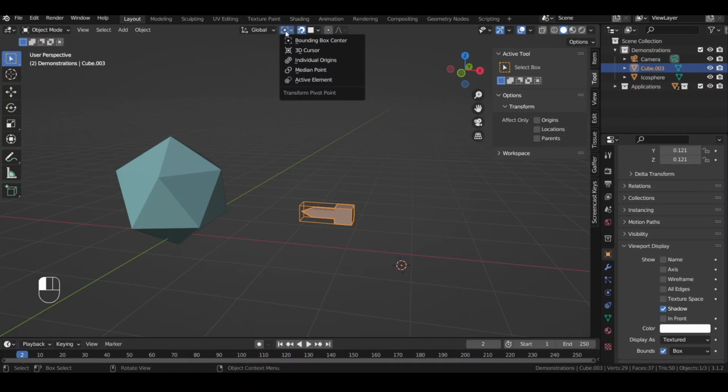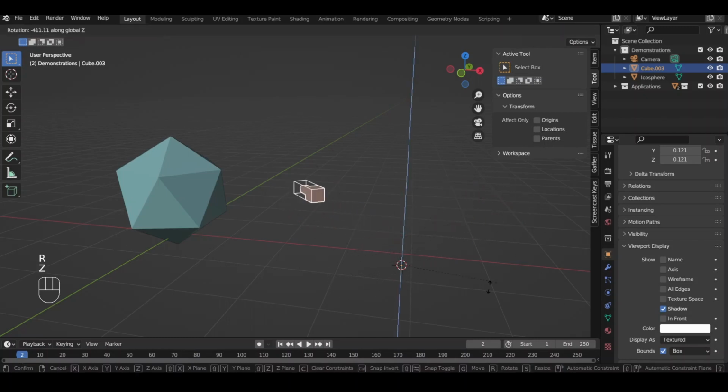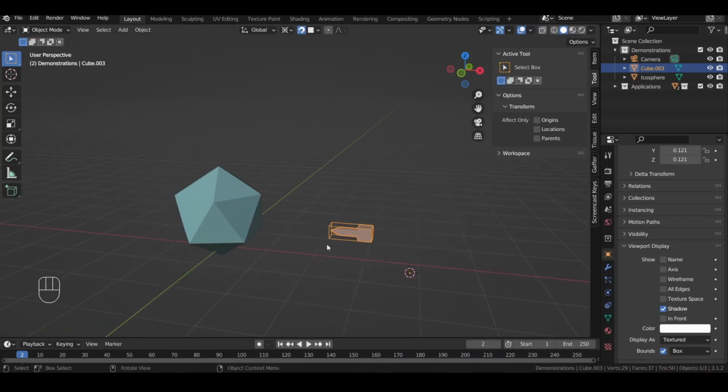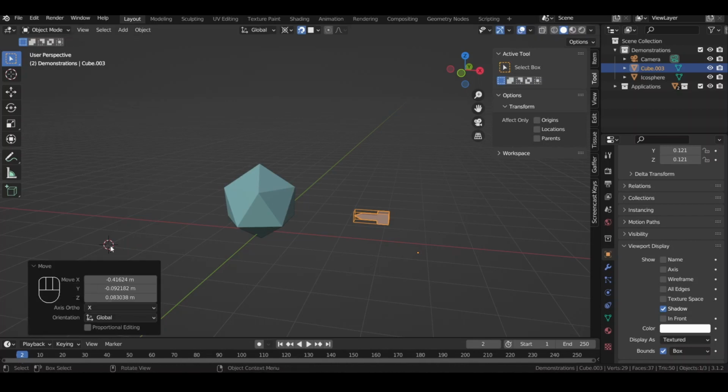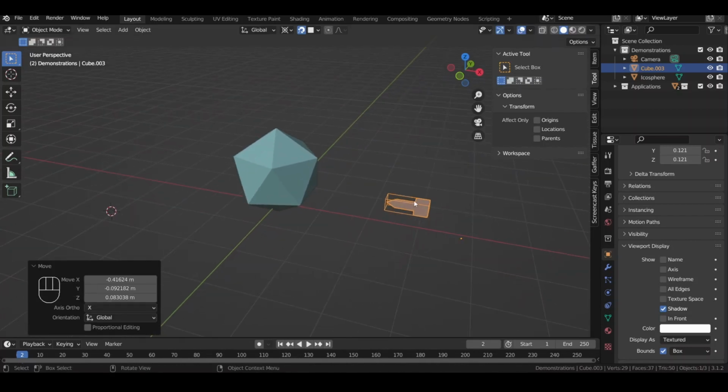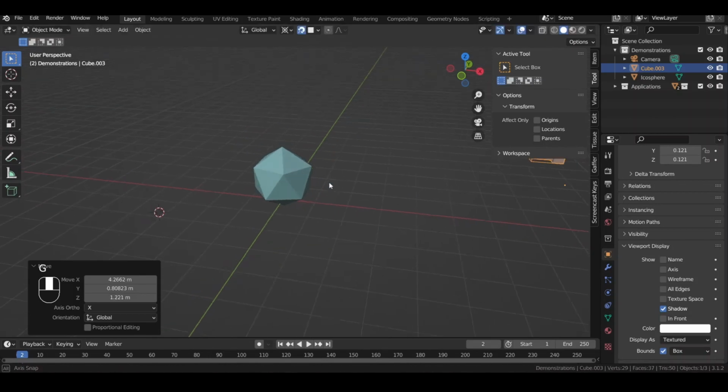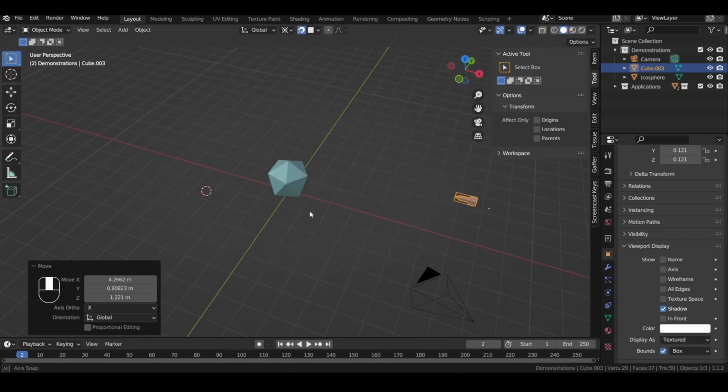Now, it gets even more interesting when we set our transform pivot point to our 3D cursor. In this case, our transformation center is this 3D cursor over here, right? And so let's, for example, set the 3D cursor all the way over here. And so when we try to take our object and snap it onto the face, you can see that something weird happens.